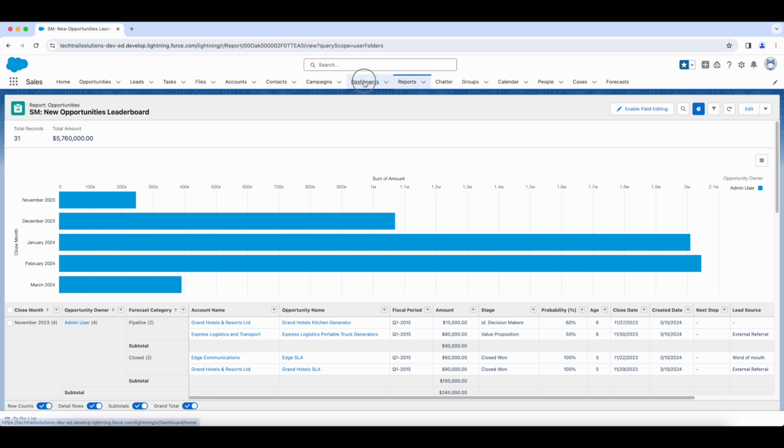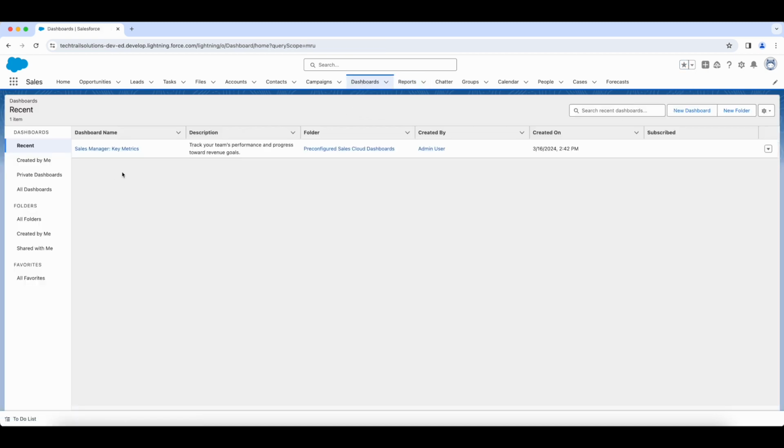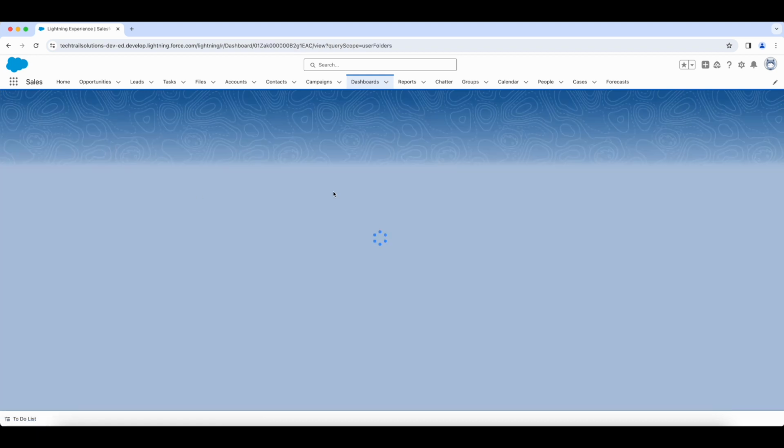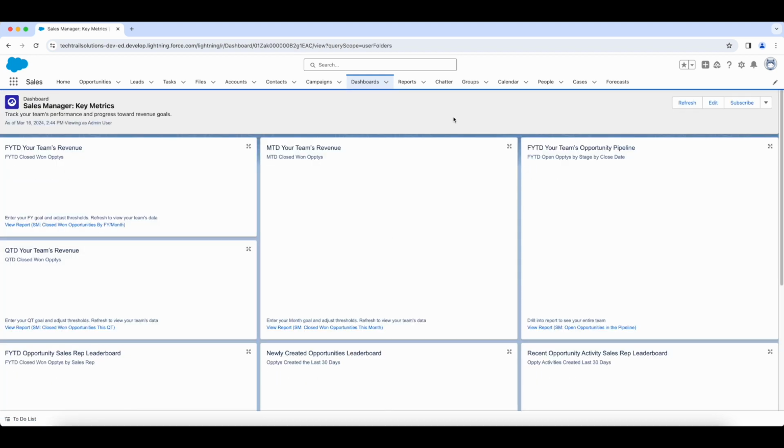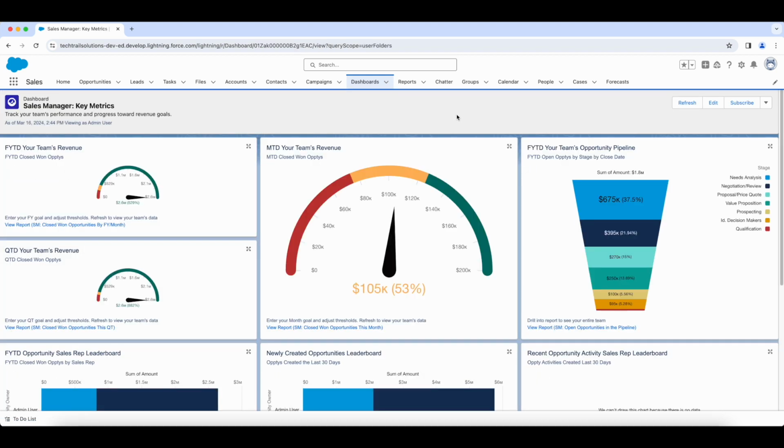Same thing for dashboard. I'm going to click on the dashboard tab and pick up a particular dashboard. This is the dashboard that I frequently use and I want to get to it as fast as possible. While I'm on the dashboard record, I can click on the star icon again.